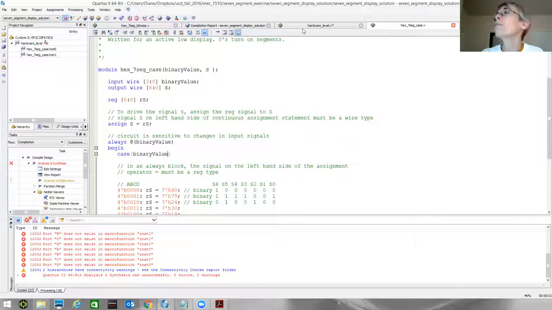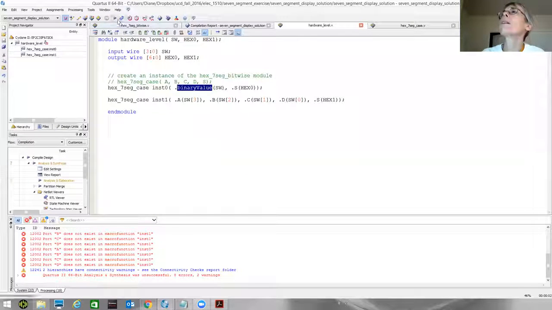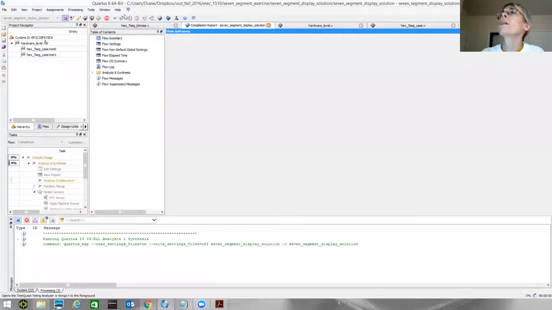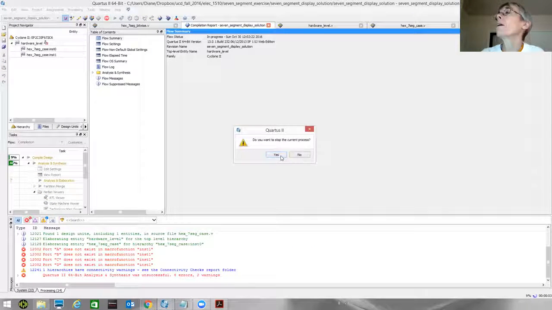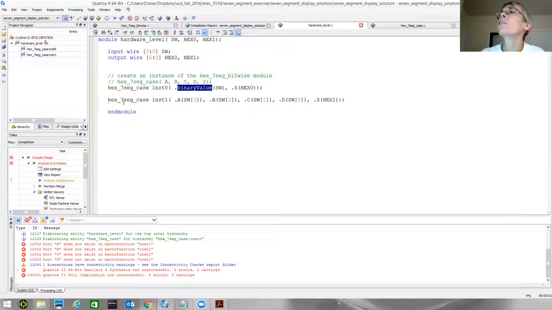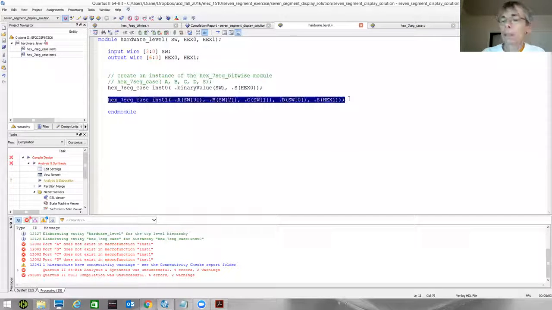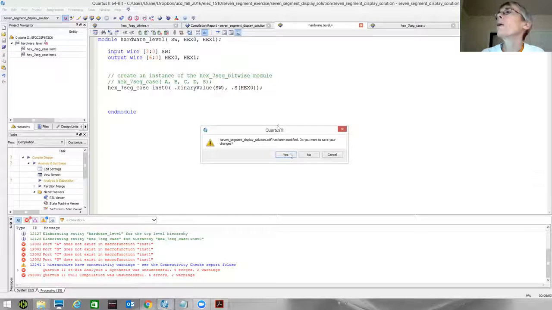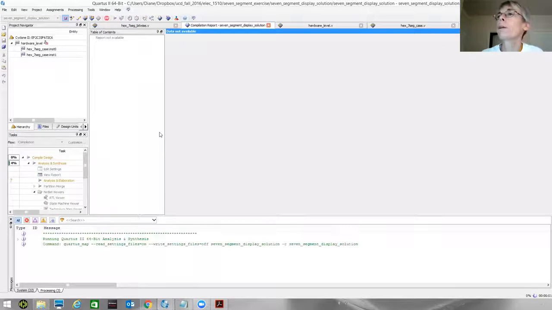So let me save that. Let me just, no. I want to stop compilation because of course I'm going to get an error because I did not change this other one. All right. So let's recompile. Now I don't want to save the programmer.